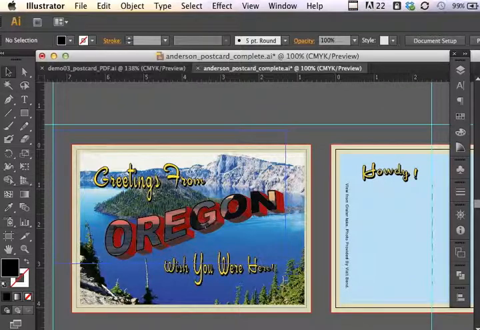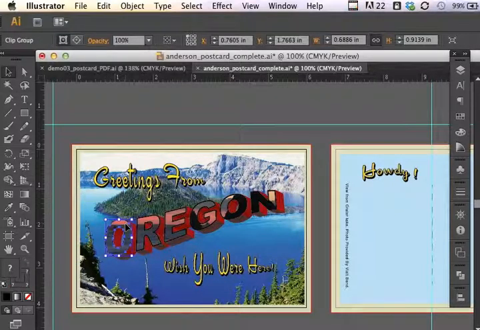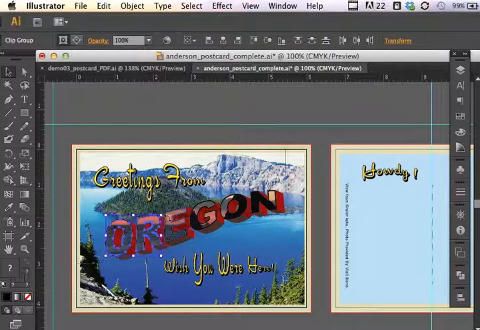I also have quite a few objects here that are actually using clipping paths and I need to rasterize those because I've printed these in the past and it comes out with a white box around in which the print press didn't understand the clipping path necessarily, or the computer did not translate it well. So I'm going to hold down my shift key and select all of these items that are using a clipping path.